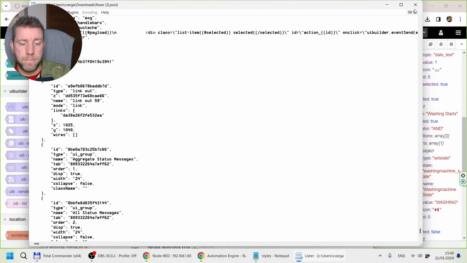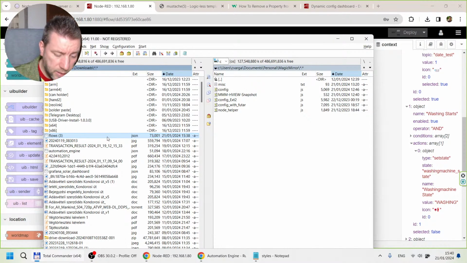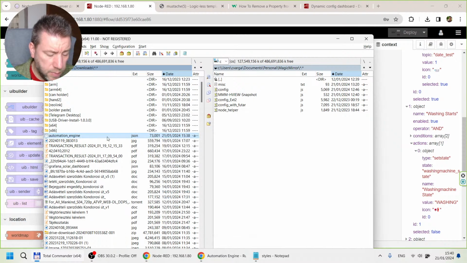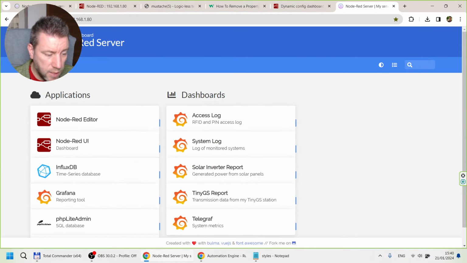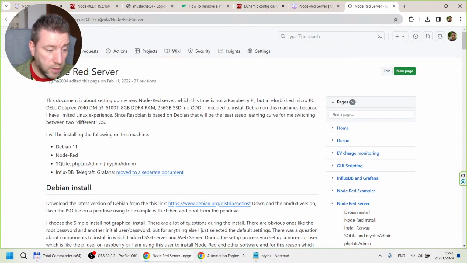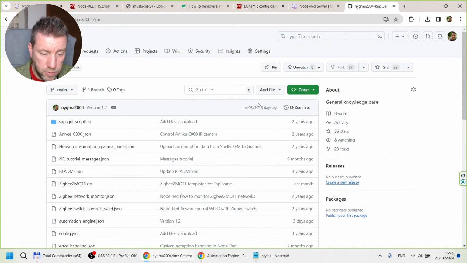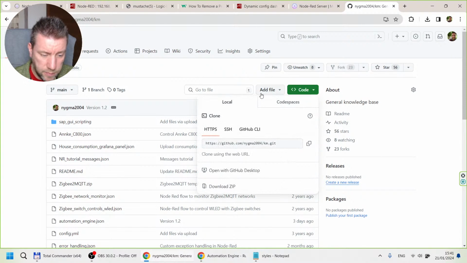Okay. Let me share this one. And I call it automation engine. And yes, please, all right. And let's just export it. And then I'm going to end the live here. And I should really get coffee because I'm tired.